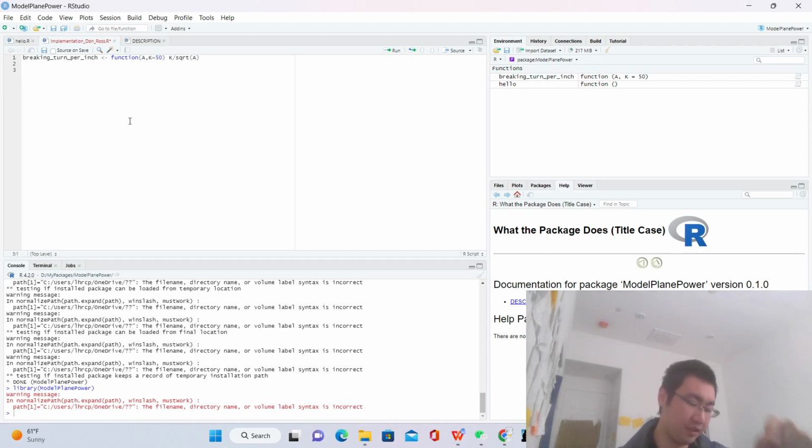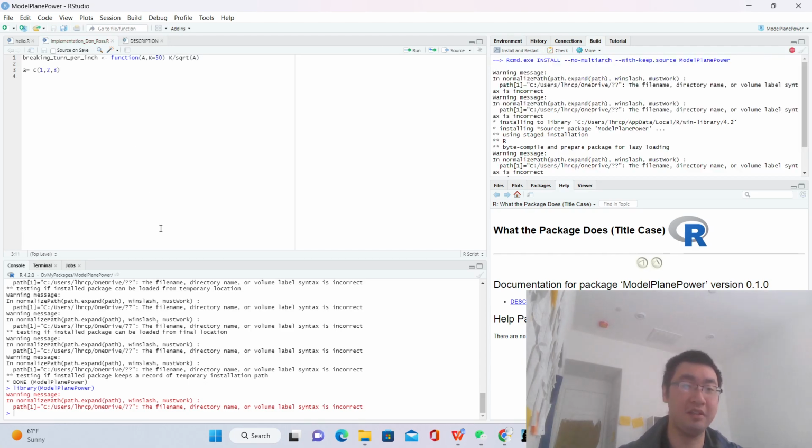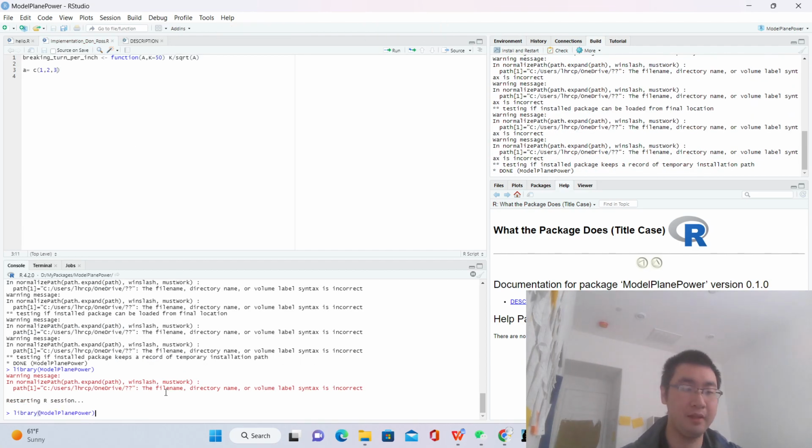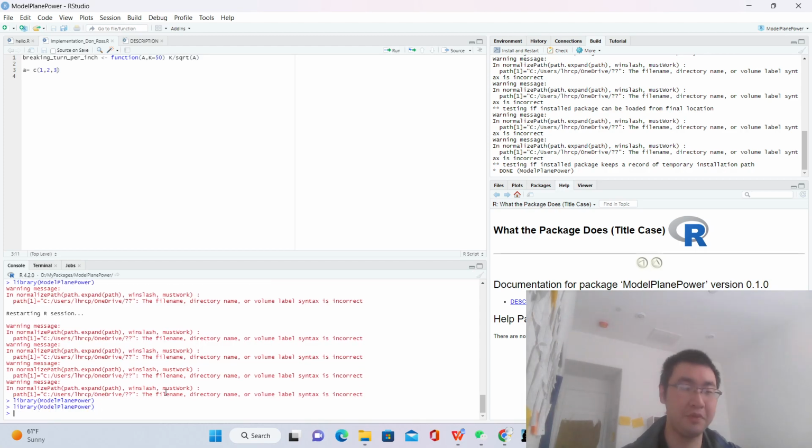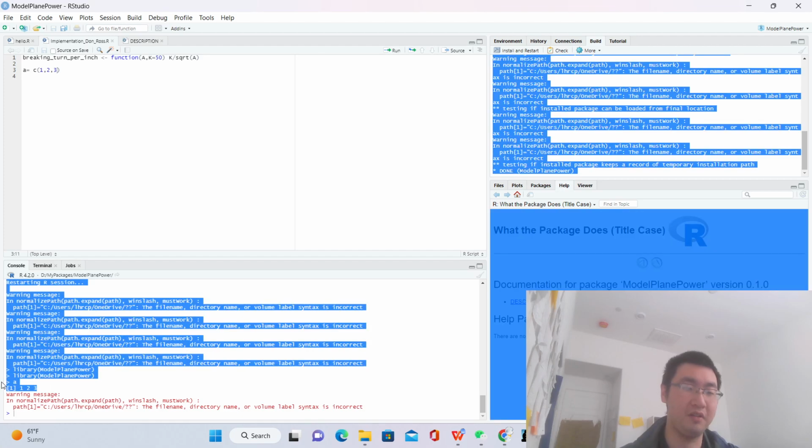Let's say I want to include some data. You can actually type in there, so A is, maybe this will work, and you build a package, and you don't have to reboot and restart it, and then you get the file, right?